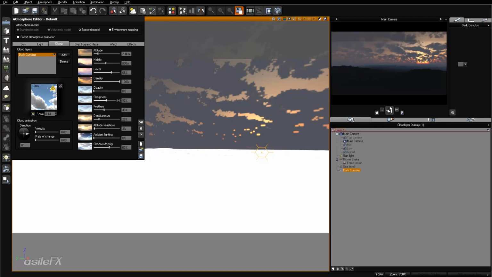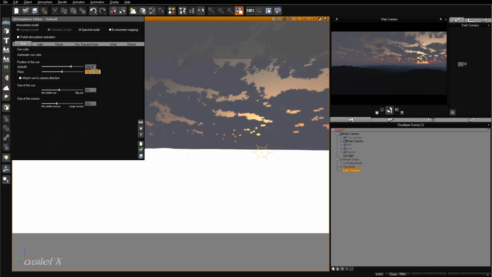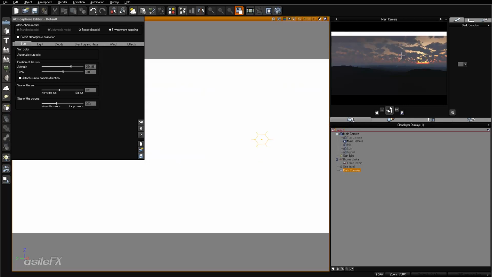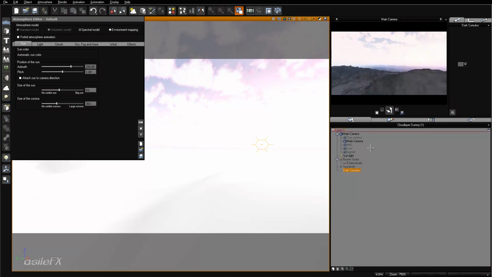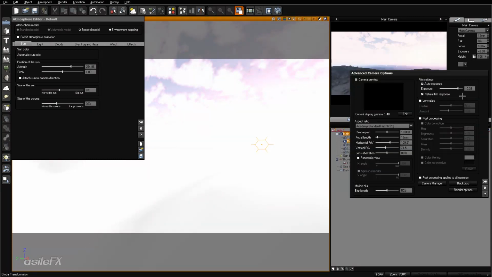And what we can do is increase the sharpness a little bit, add a little bit of ambient light, and I'm going to raise up the sun to 3 degrees. Actually, no, we'll go ahead and do 1 degree, because I do want to show the way the shadows will react. So we'll get that adjustment here, go to the main camera and adjust the exposure. We can bring that down to 0 now.